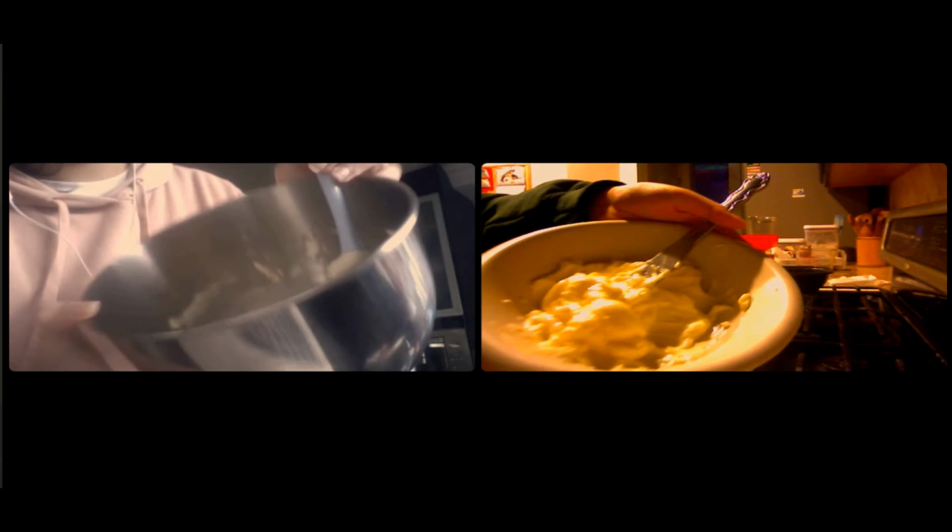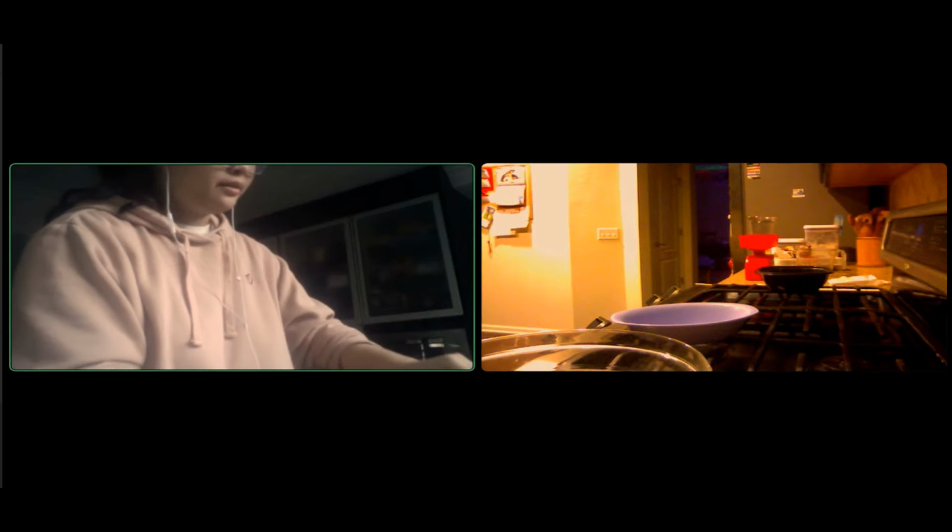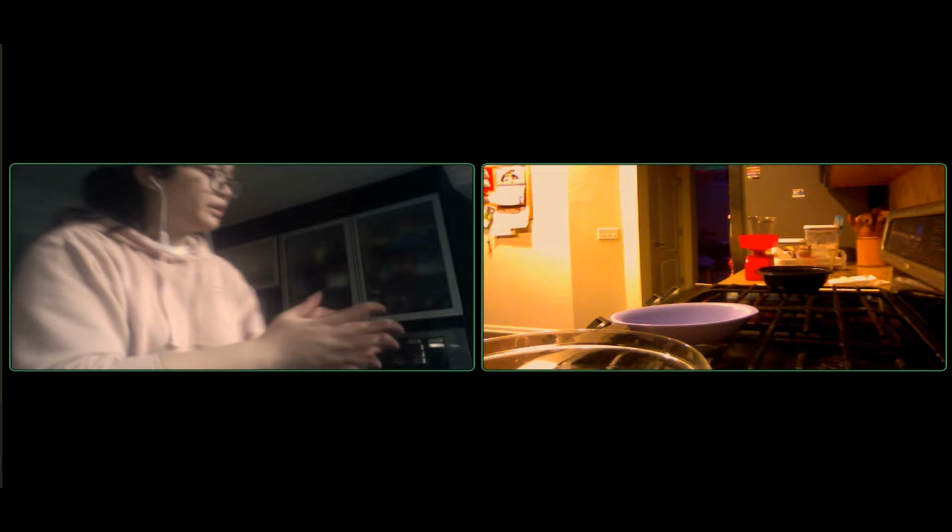Hold it. I think it's so simple. Like once it looks creamy, then you can add the sugar. Okay, it looks creamy. Then cream it together. Put it in that bowl. Oh, do you have a spatula?